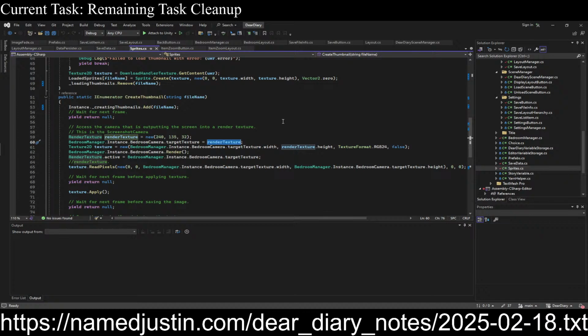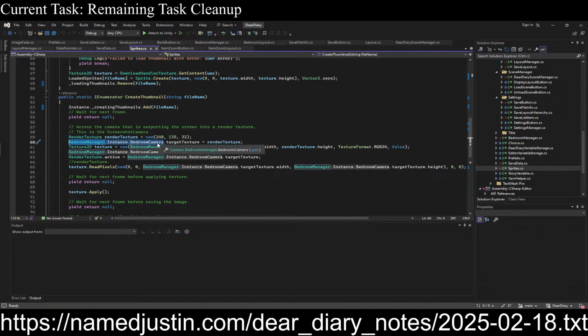Now the first problem we have here is, since I removed the camera, this no longer has a reference. So I'd get an exception here on this line because of a null reference. But let's ignore that and assume that I assigned it. Like I made it so that this would refer to the camera in Dear Diary Scene Manager.